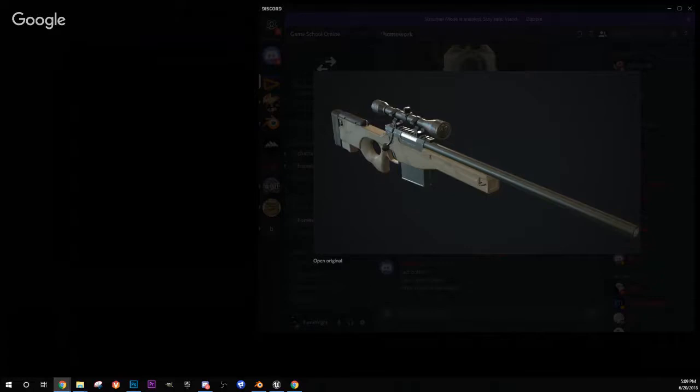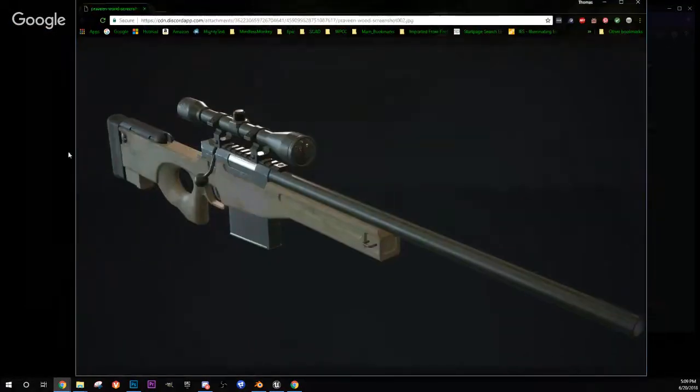Okay, and that's way better. This is a way bigger image. Thanks. But I'm still seeing that. Oh, it's nice. There's a lot of texture detail in here that I didn't see before. I'm going to close this other one.